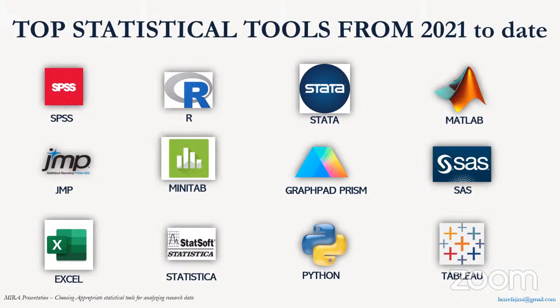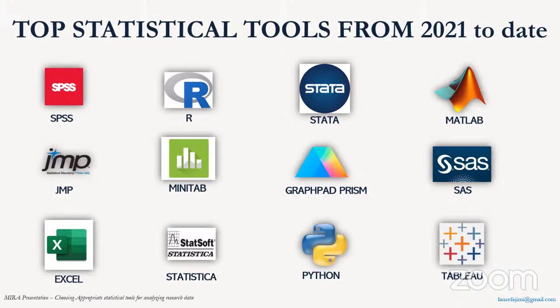Then we have Minitab. Minitab is more like a mini programming language combined with something like Design Expert. If you're familiar with Design Expert, you can use it to generate experiments. If you have preliminary results, instead of running 100 experiments, you can use Design Expert or Minitab to design your experiment before you go into the lab. Before you start running 100 experiments, it can tell you that all you need to run is just 20 experiments. Some of them might be duplicates.